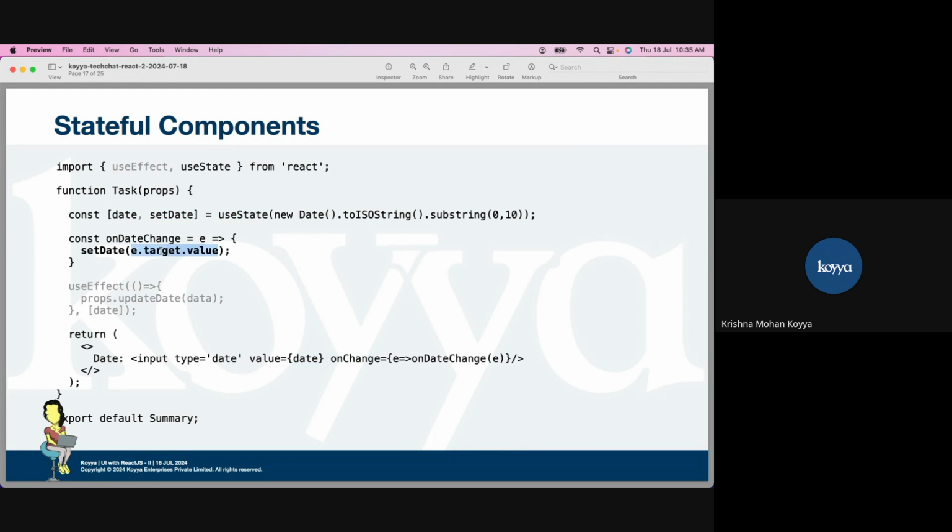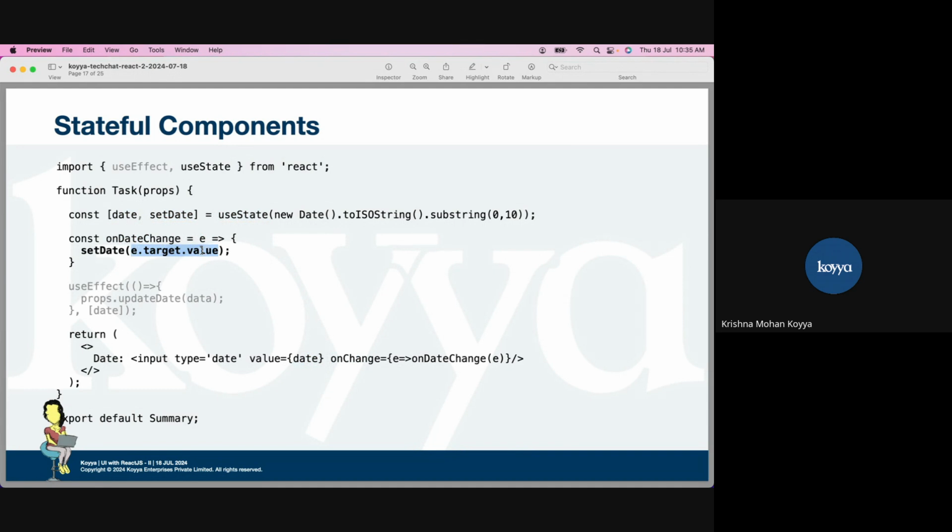There is a property called target, nothing to do with ReactJS. It is basic HTML. Every event object will have a target, like where exactly this event occurred and what its current value is.